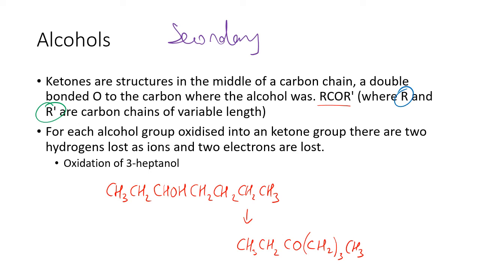You can condense those CH2s into something with a bracket. Here the R group on the left hand side would be that much, the R group on the right hand side would be that much. These R groups can be variable length. You need to add in those electrons. We've lost these two hydrogens, those are the two hydrogens there, and we're going to have two electrons as well: 2e-. That's the oxidation of a secondary alcohol into a ketone.